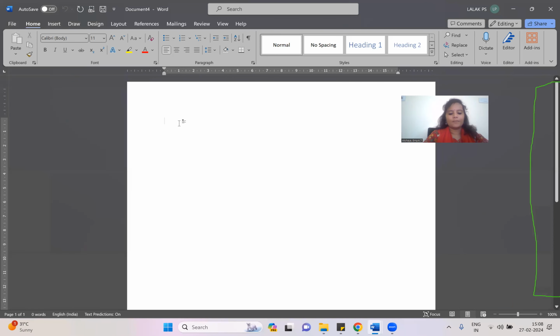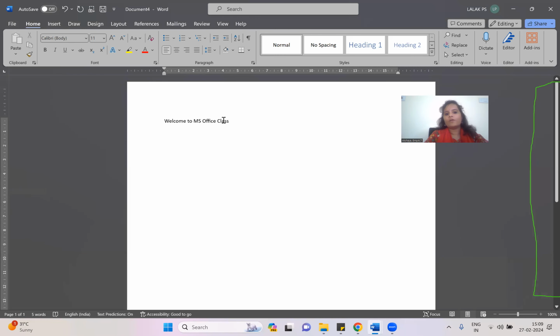Let's start typing. And let's say, welcome to MS Office class. Okay, so basically you start typing something like this. And normally when you type, it's going to be in something called sentence case, wherein the first alphabet is always capital in a sentence, followed by any pronouns which have been identified automatically. It's going to be in capital letter, and the rest are going to be in the small.